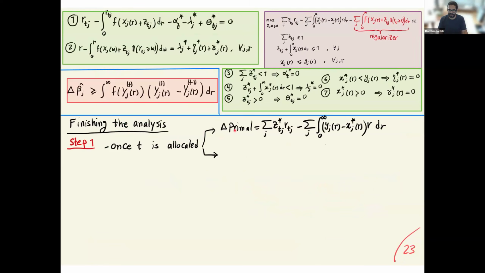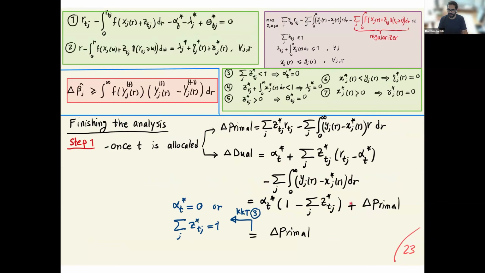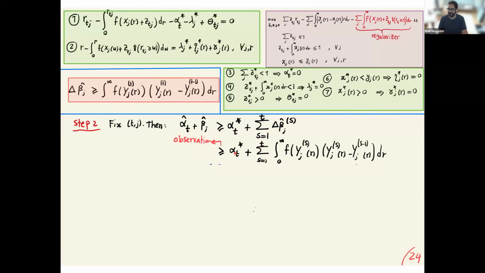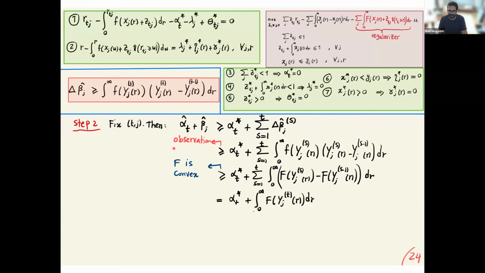So you basically look at the change in the primal, you look at the change in the dual. They're going to be equal to each other by using the same KKT condition that you used earlier. You look at an HTJ. You want to show that this lower bound is what you want to get. This observation is just one step, but it's really cleaning these ugly terms into some compact form. You use the fact that this function f is convex. You have seen that earlier. And then you get the same analog.